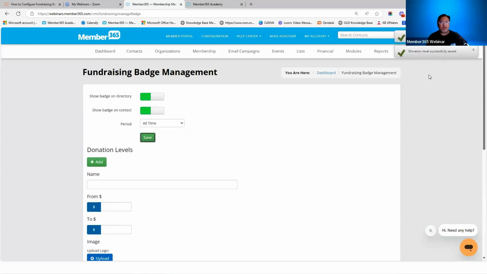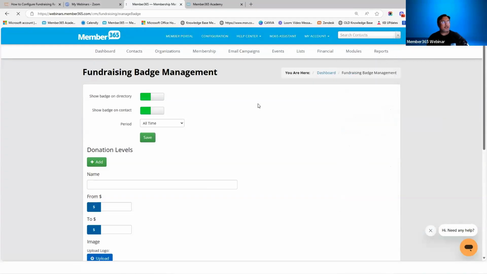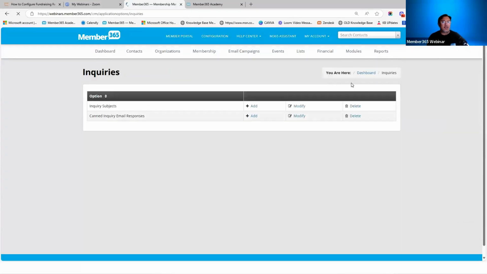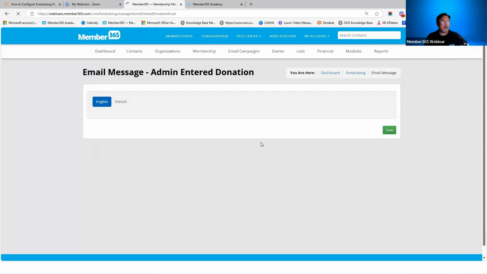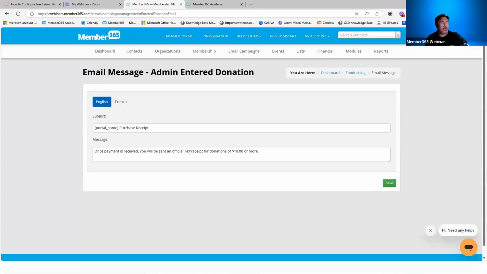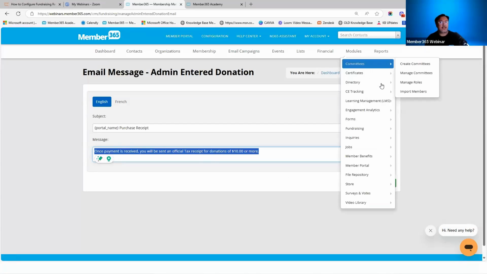So moving along further on the settings. Okay, email message, admin entered the donation. This is where you enter a specific message when someone donates, you can update this page. Okay, so that's the settings.